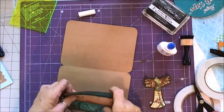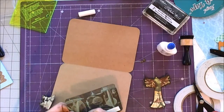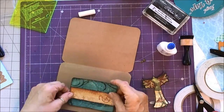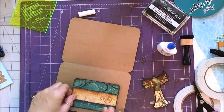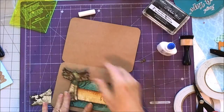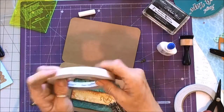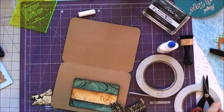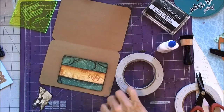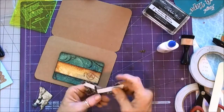But I had a bunch of other pieces I fussy cut from the paper too, that steampunk debutante. And I meant to show you, and I'd forgotten about it. I put the tape on the wrong side, and you'll see in a minute, I really should have moved that mat down further. But it's okay. All things work out in the end. You just have to keep playing with them. The mannequin with the wings, I fussy cut her, backed her on black, and then fussy cut her again. I just think things pop so much better when they have that small black border around them.